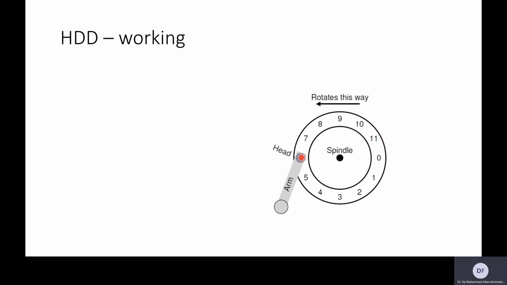Okay, so right now it can perform operations, read and write data to and from this sector number 6. If we want to read data from another sector on the same track, then we'll have to rotate this disk. Remember, the spindle can rotate these platters. So the spindle will rotate this platter sufficiently that the desired sector is under the head. Only then the head can read and write data from that sector.